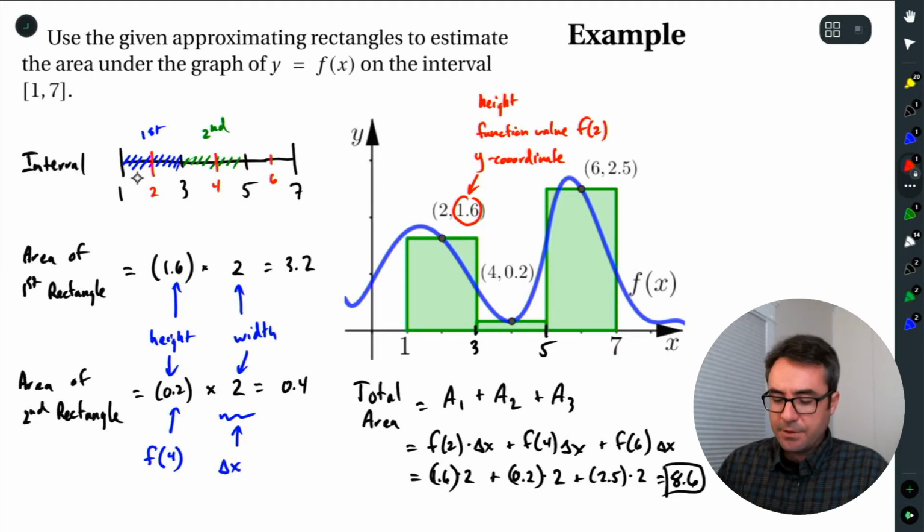And so when we have our subintervals here, and we use the halfway point, the midpoint, we call those midpoints. So for instance, this first subinterval was from 1 to 3, the midpoint was 2, and that's where we used to get our function reading. The second midpoint was at 4, and that's what we used to get our function reading. So we didn't use the left endpoints. We didn't use 1, 3, or 5. We didn't use the right endpoints of 3, 5, and 7. What we did is we used the midpoints, 2, 4, and 6.